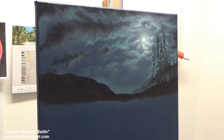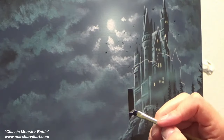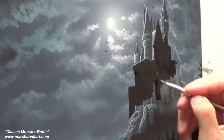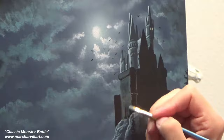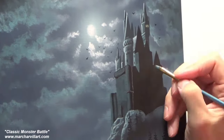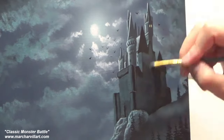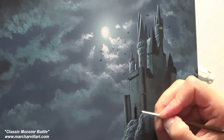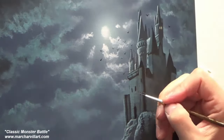But right now I'm just really building out my composition. This is where I didn't like the castle, so I wanted to change it up a little bit. I left part of it, but I wanted to have some taller walls and turrets and so forth. And that's the great beauty of painting. You don't like something, go back and change it. Don't be afraid to do that. I just needed to step back from it, look at it for a little bit and make that decision for myself. That's pretty common for me.